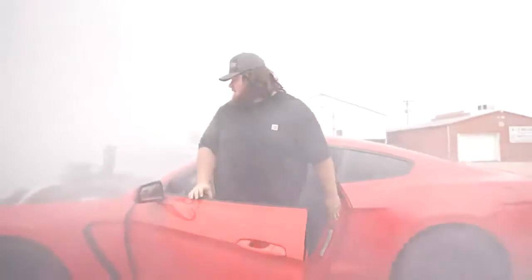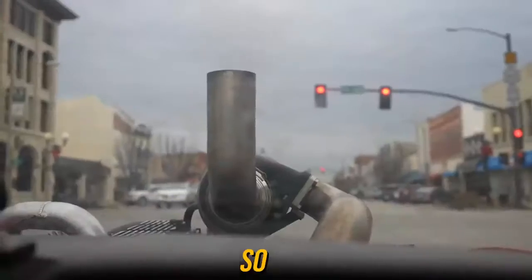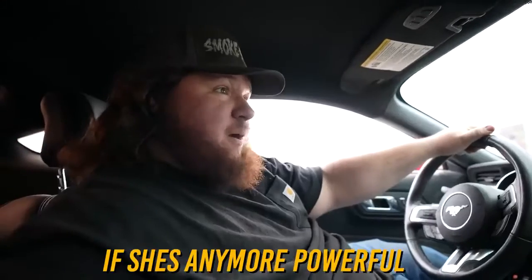Holy, that's a little better than it used to be. When you add more timing, it takes forever for it to spool. But once it spooled, did you feel it? I'm like, what? Dude, I'm not even joking. I've never had that much smoke in a car with me. I couldn't see the dash. So now let's go out and see if she's any more powerful than she was before.